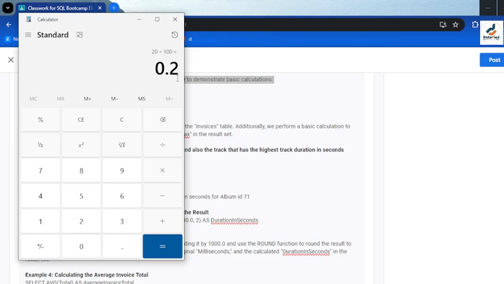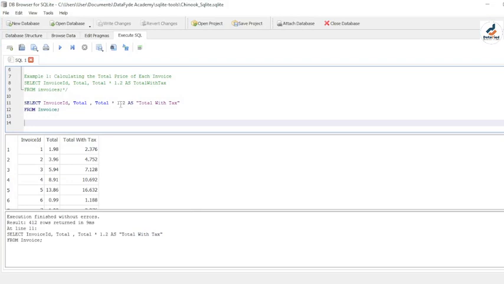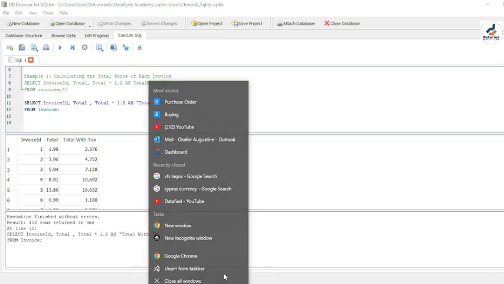So it's not supposed to be 1.2, it's supposed to be 0.2. So what we did here is supposed to be multiplied by 0.2, making it 20%. So the idea is we understand what we are trying to do. We are trying to create a calculated column with tax added to it. So that's not a problem.